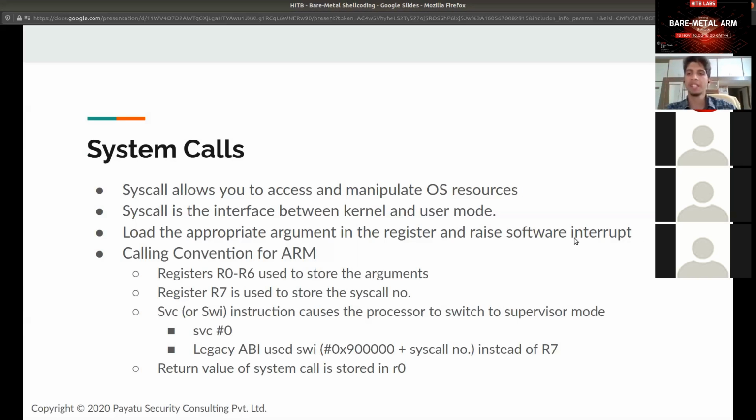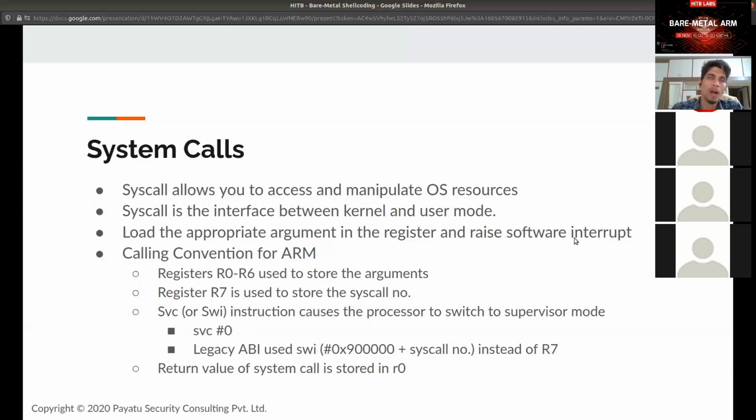So how do you make this call? The next question arises: how do I interact with the kernel? This is where calling conventions come into the picture. We will take all the examples in this workshop with regard to Linux. Linux has a standard defined interface. Whenever you want to make a system call to the kernel, a system call is basically making a function call.